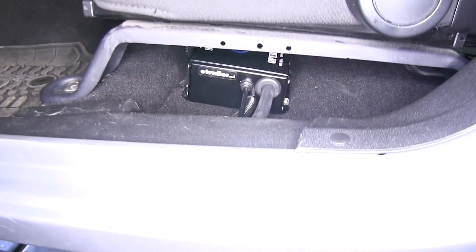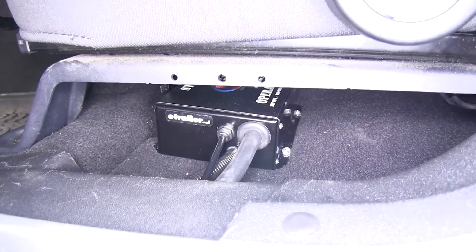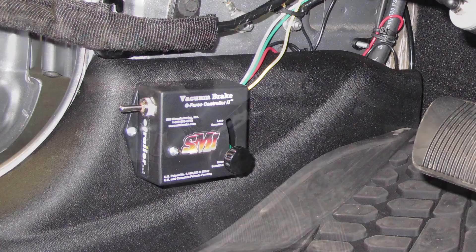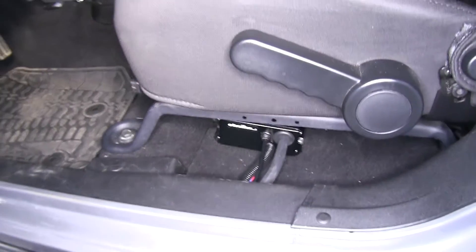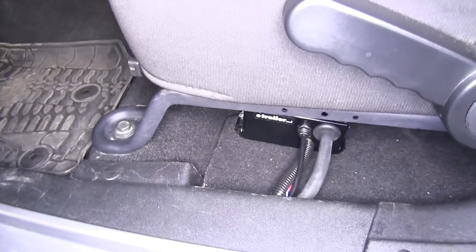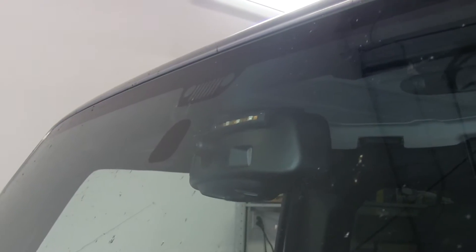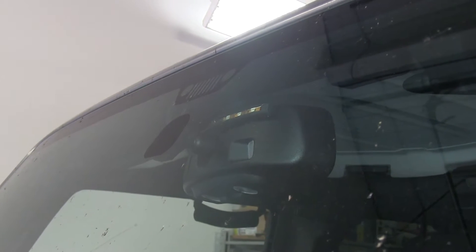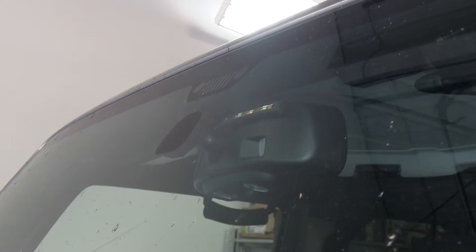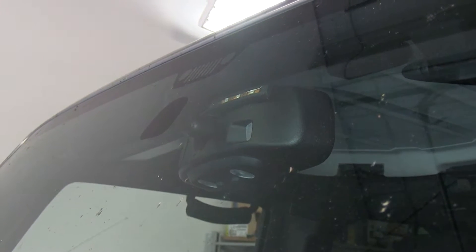Your system is going to stay in place in the car at all times. The only thing that's really going to be visible is going to be your G-Force box. Your air cylinder is going to be tucked up under the dash, and your operating unit will be tucked away securely as well. Our system does have a coach notification light that's going to light up every time that your brakes are being applied in your towed vehicle, and you can see that from your rear view mirror or your rear view camera from your coach.